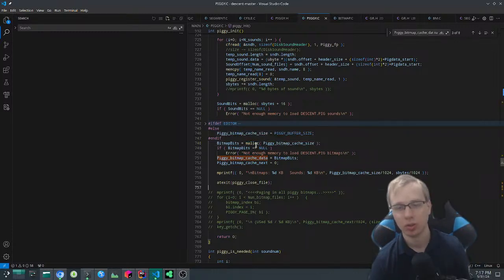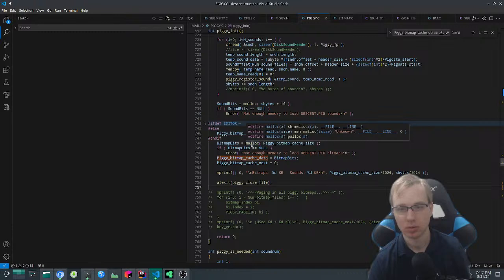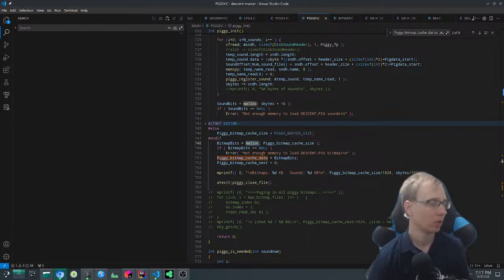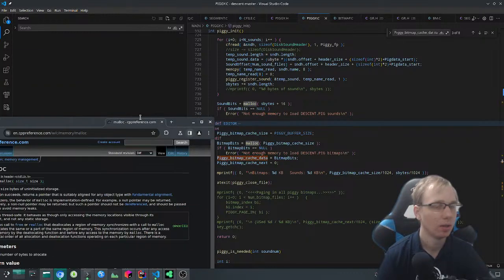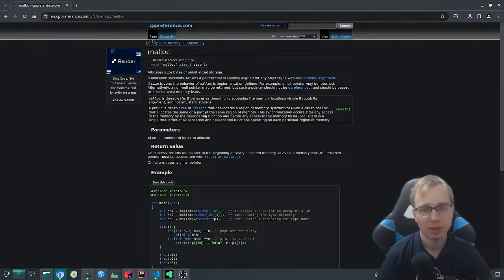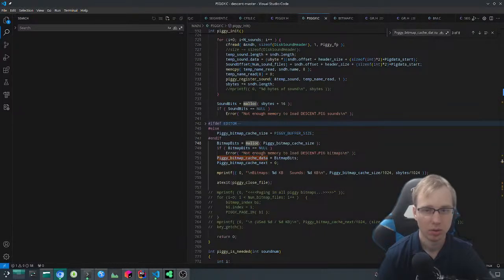Malloc should just allocate empty memory, right? Allocate size bytes of uninitialized storage. If allocation succeeds, return a pointer that is suitably aligned for any object type with fundamental alignment.